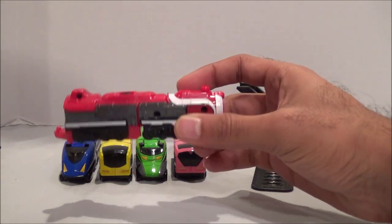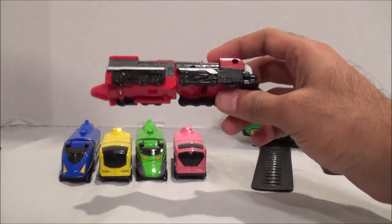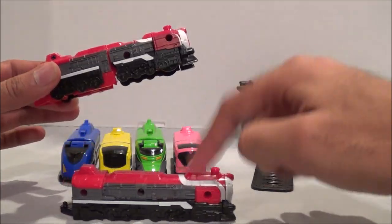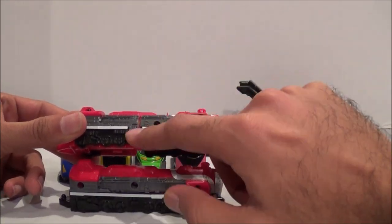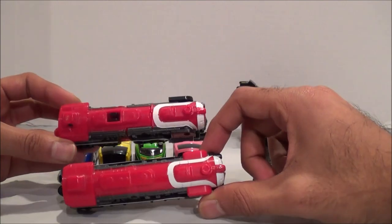So, you'll notice the one that comes with ToQGO, there is a red Ressha, and this one does kind of transform and stuff. But here's the comparison. This is the one that comes with ToQGO, and this is the one that comes with the ToQChanger. They're very similar, except obviously this part's broken up because it has to move. This one's kind of a darker red right there.